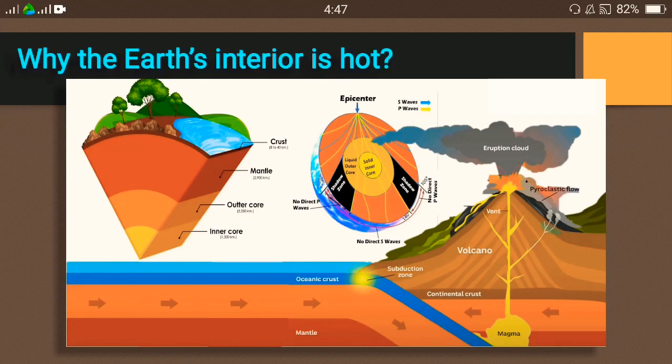Another main source of heat is the decay of radioactive elements. Radioactive decay is a natural process where unstable elements like uranium-238 or potassium-40 stabilize with time and produce what we call daughter products: lead-206 for uranium and argon-40 for potassium. This process produces heat which represents about 90% of the total heat inside the Earth.